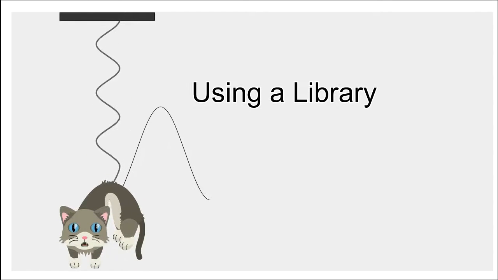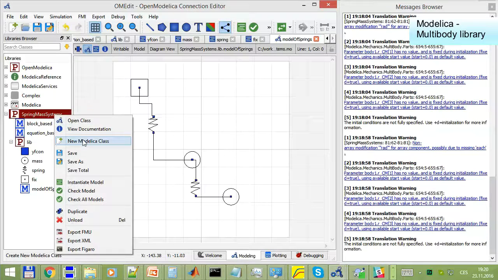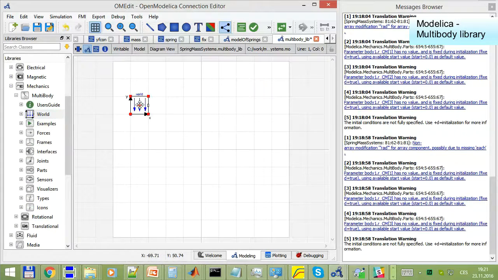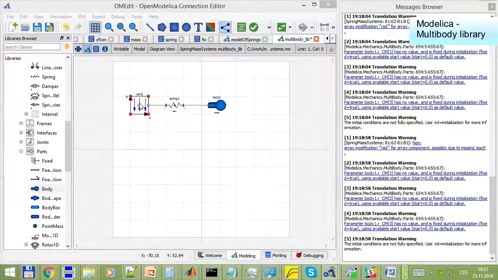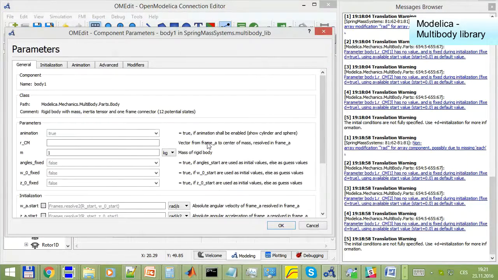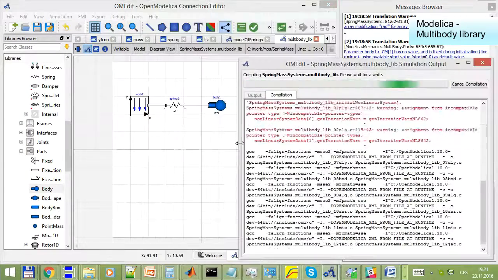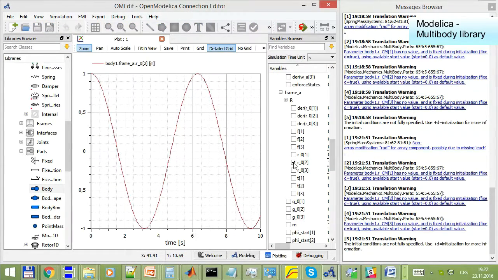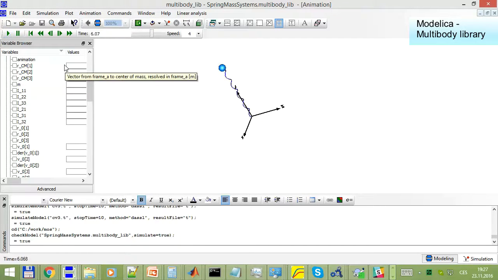Of course, in most cases, the libraries are already prepared. Here we try the multibody library from the Modelica standard library. In fact, there are tons of open source as well as commercial libraries, from electrical powertrain systems through climatization of buildings to human physiology. We just set the spring stiffness parameter, the mass of the body, and choose the world with no gravity. And we can see the same curve as in previous examples. In commercial environments such as Dymola, the multibody library also provides 3D visualization.